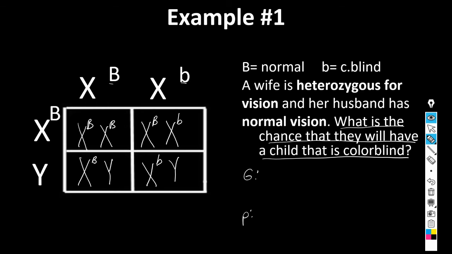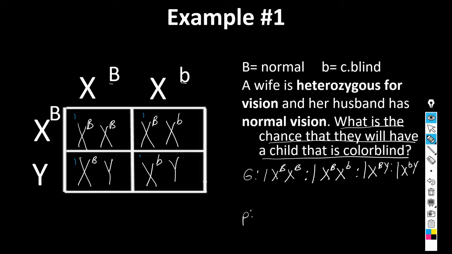genotypic-phenotypic ratio. And so I'm going to look to see how many different genotypes I have right here. So I have one of these, and I have one of these. That's different. I have one of these and one of these. So I actually have 4 different genotypes. So I'm going to have a 1 to 1 to 1 to 1 ratio. So I'm going to have 1 X big B, X big B for every 1 X big B, X little b for every 1 X big B Y for every 1 X little b Y.